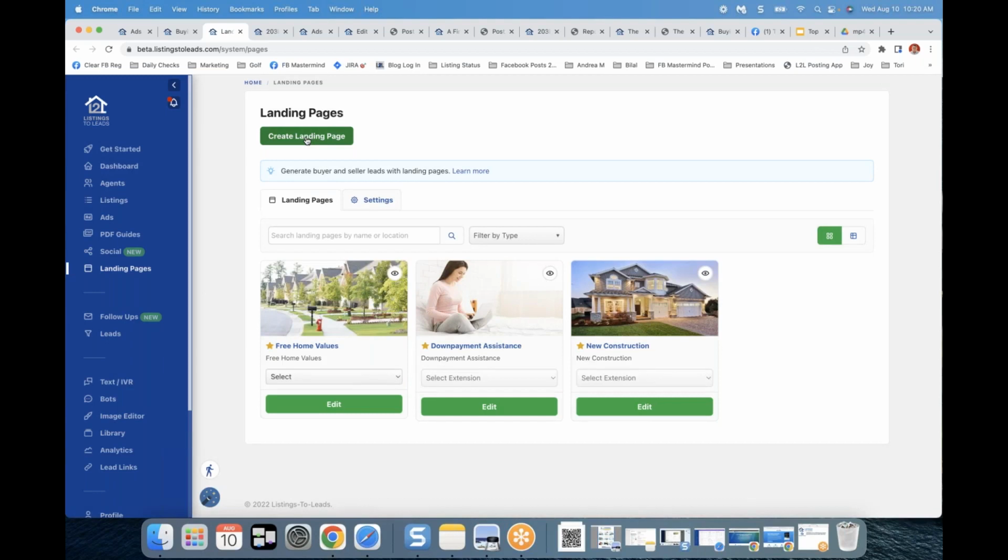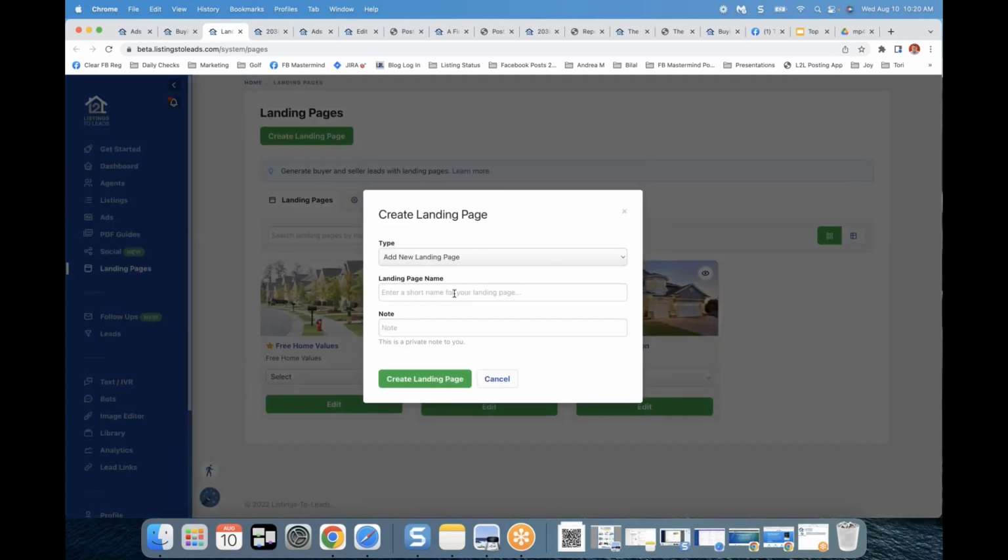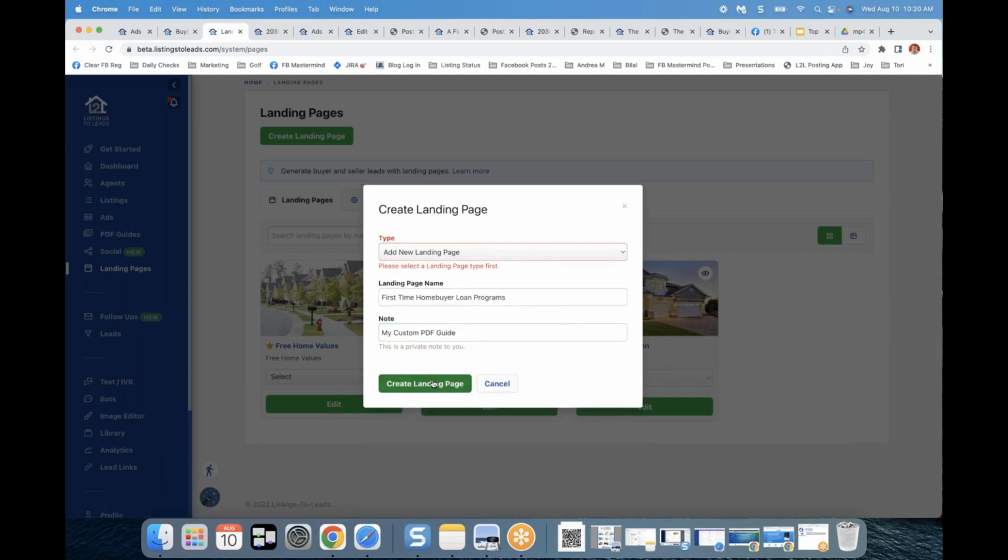So I'll just spend like 2 minutes on this, but if I go create landing page, in landing page name, I might put first time home buyer loan program, right? Maybe I got a great PDF guide that's really worked for me. And I'm going to put my custom PDF guide, create landing page.